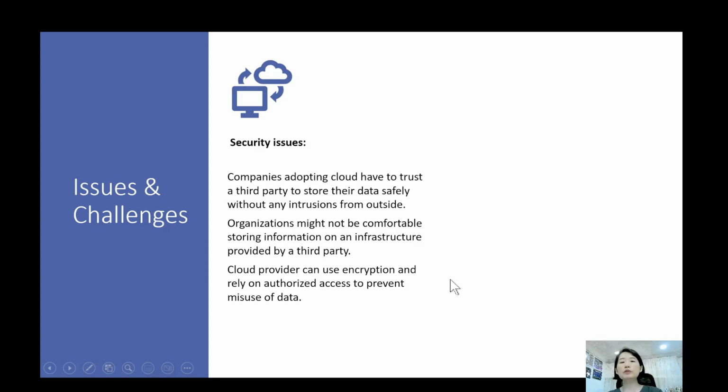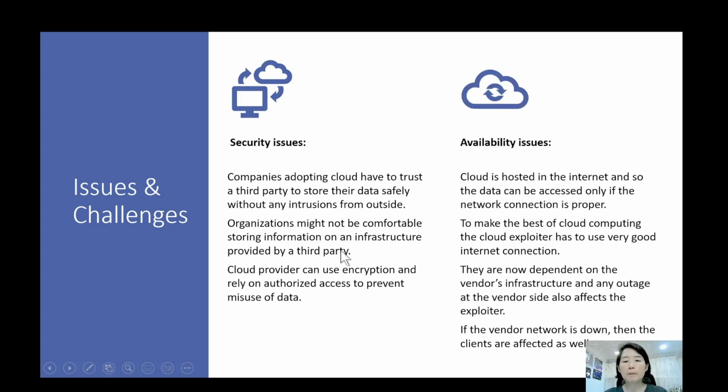Okay, let's switch to another topic, which is issues and challenges. Security issues: a company adopting cloud has to trust the third party, the cloud provider, to store its data safely without any intrusion from outside or sharing it with another third party. Then availability issues: cloud is hosted on the internet, so you must make sure you have a good network connection, which is not so big an issue unless you are working outside of the organization.